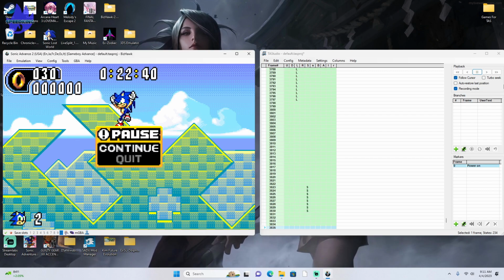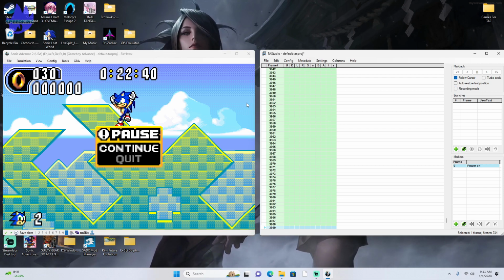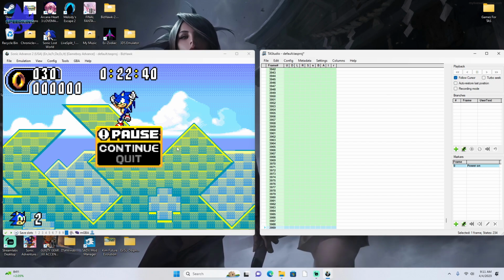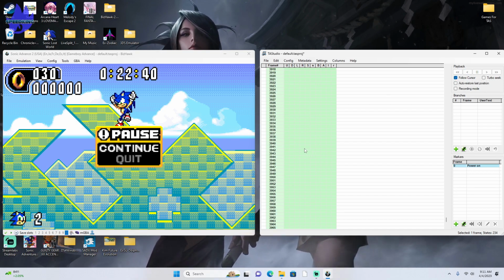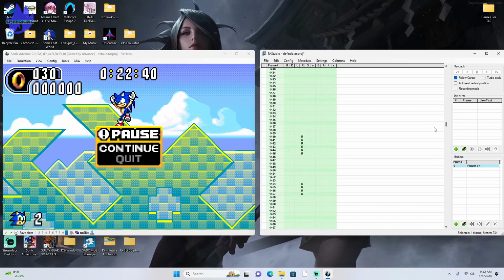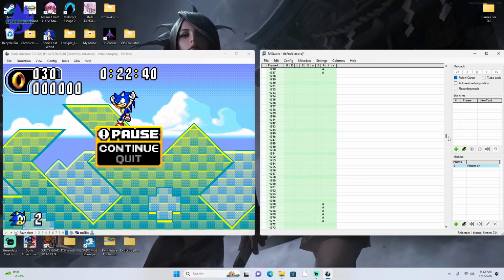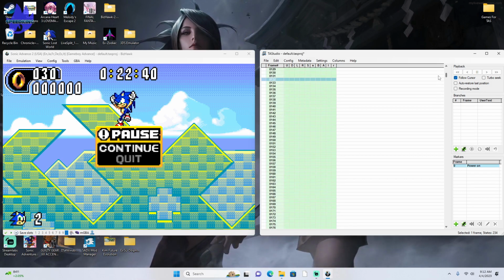But yeah. So we're gonna do this, then we're gonna pause, then you're gonna press Q again. So that's going to take it off of recording, right? Now this is what you can do. Now that we're not recording anymore, it's not going to put any new inputs. You have to do that manually. So now you can see I'm scrolling on the right side on the Task Studio. And you can see all the previous inputs I put in, right?